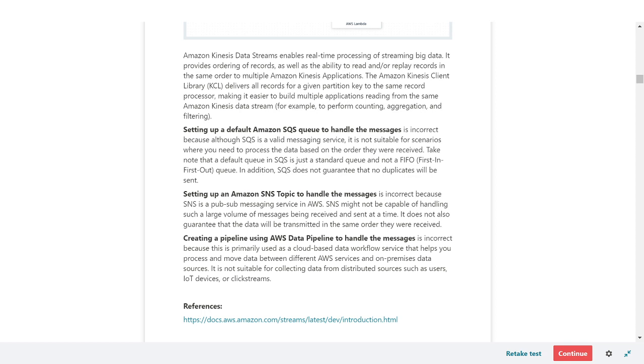The Amazon Kinesis Client Library (KCL) delivers all records for a given partition key to the same record processor, making it easier to build multiple applications reading from the same Amazon Kinesis data stream, for example, to perform continuous aggregation and filtering.